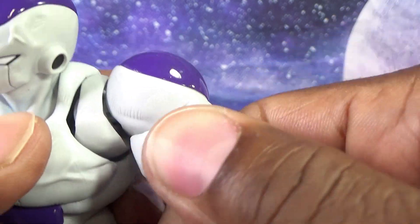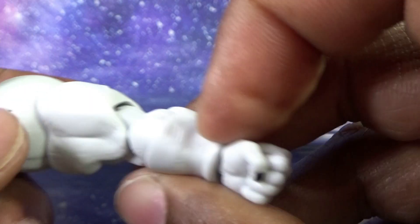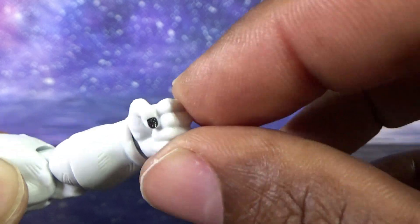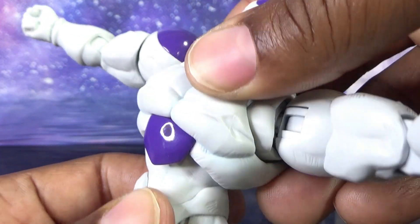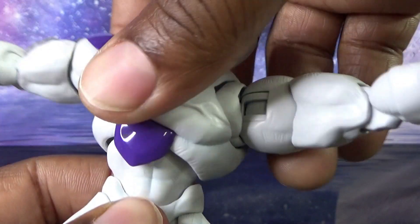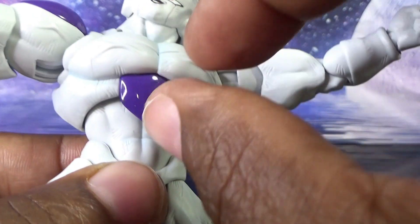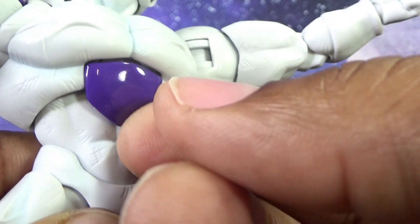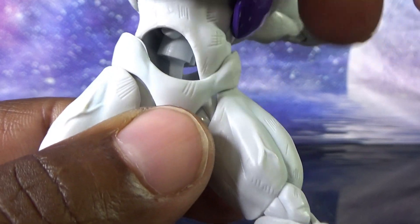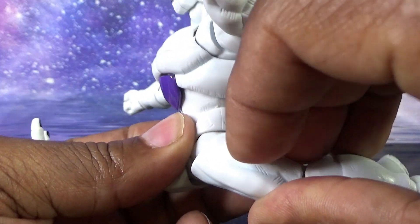360 at the shoulder, biceps with a full 360, and elbow bend — not bad considering his bulk. The wrist is 360 and has a hinge side-to-side as opposed to up and down. Coming to Frieza's waist, you get a lot of rocking out of it, though pulling it too far exposes a gap. Side to side won't quite do 360 because of the oval-like shape. There's a little bit of articulation on this small piece. The waist area will do 360 but exposes a giant gap with certain positions.